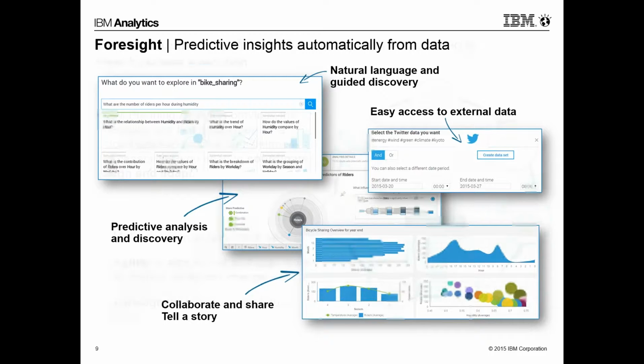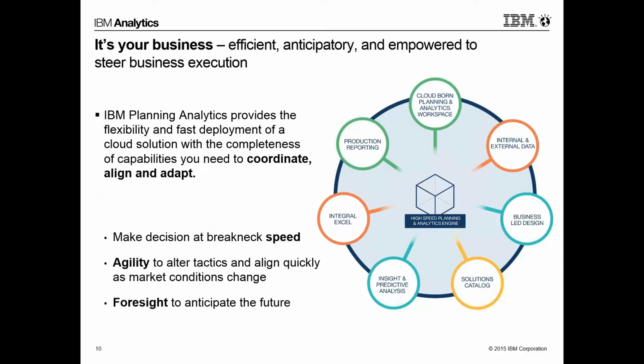So I guess in summary, before we dive into the demo, IBM Planning Analytics helps to improve planning, performance management, and analysis by providing capabilities and solutions to provide speed, agility, and foresight. So we'll just pause for a moment before we do the demo. We did want to just check if there were any questions at this time. And other than any questions, I think we're good to go.